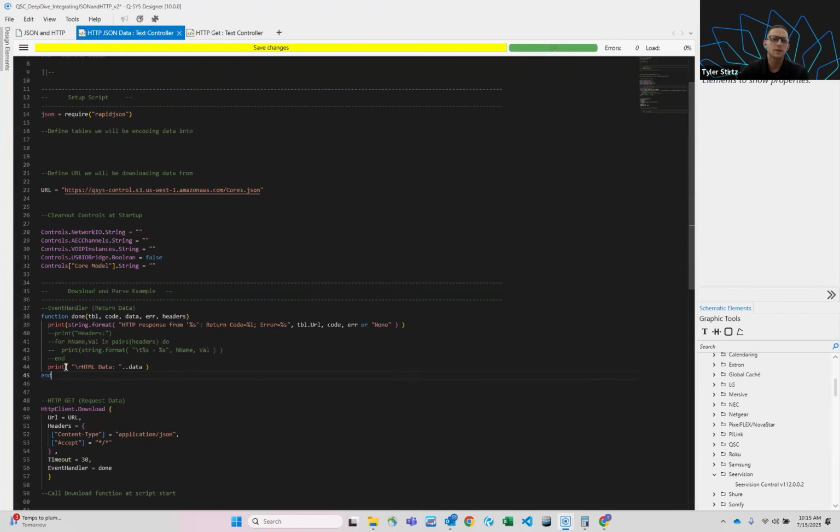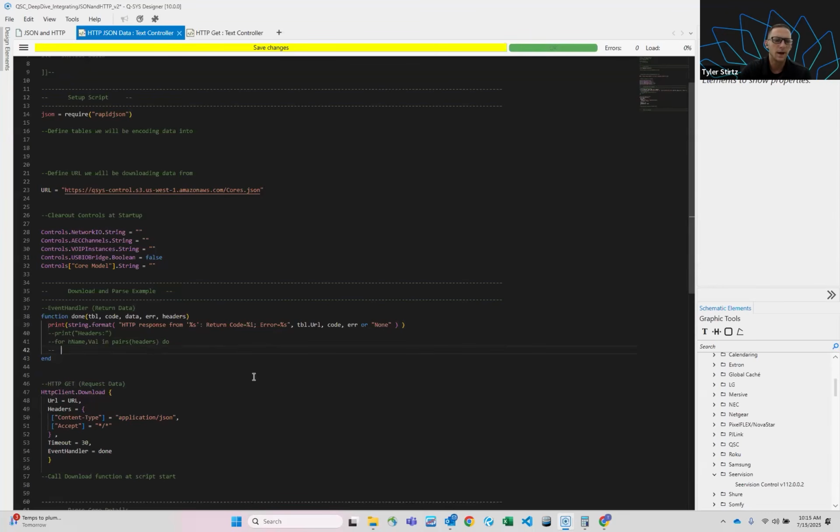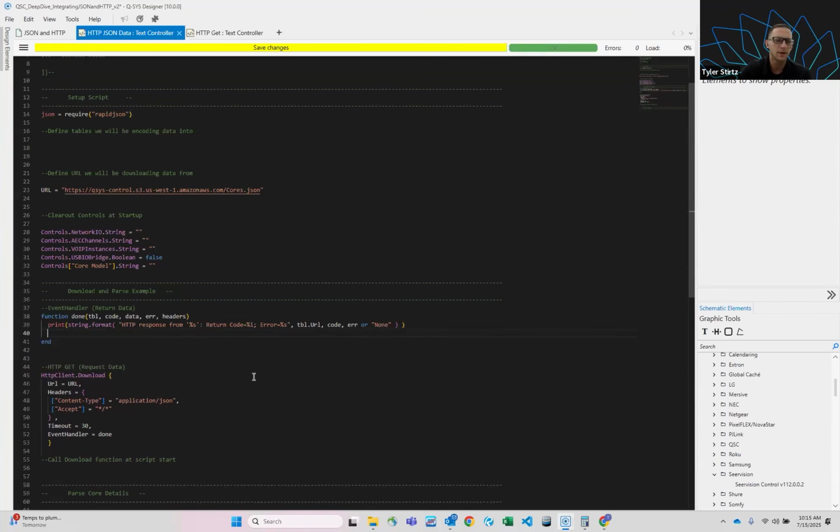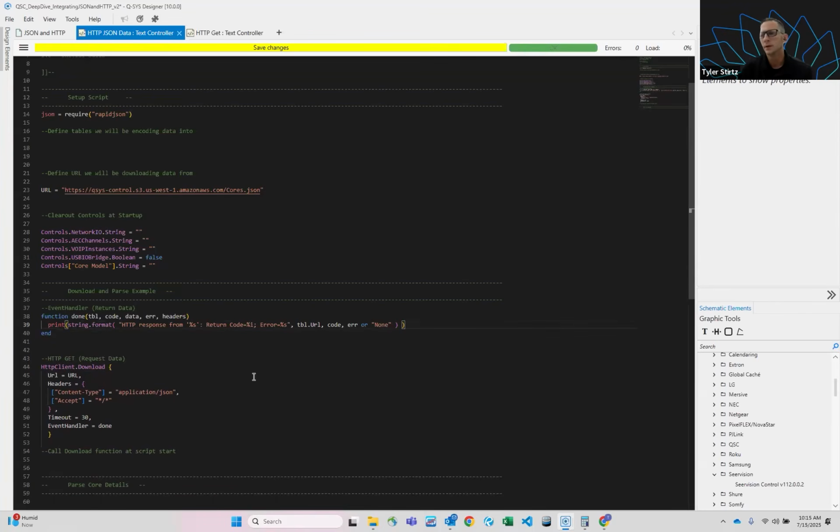But for the sake of this, we're not actually going to print the HTML data because we don't need it in that format. We're just going to download it and make sure that we got everything we needed.